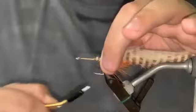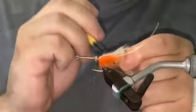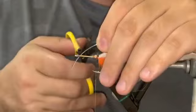Perfect. And then we're gonna take our bodkin, and we're just gonna poke a hole about 1 inch behind where we tied it in. Just get that hole in there. And then all you gotta do is just take your mono and poke it right up through that hole. And kind of just measure how much of this mono you need. Cut out your excess.